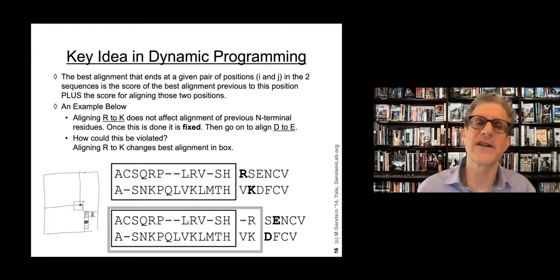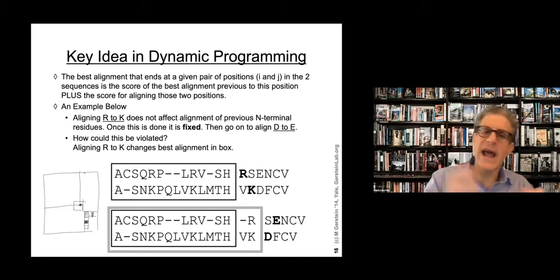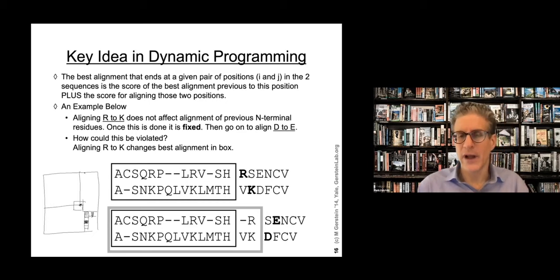And this is the idea of dynamic programming. The basic idea in dynamic programming is to solve a subproblem, and then add on to that subproblem. In the phrase of alignment, you're getting the best alignment you have up to a point, and then you're adding on to that alignment to align the next pair, and that's now the best you can get up to that point.